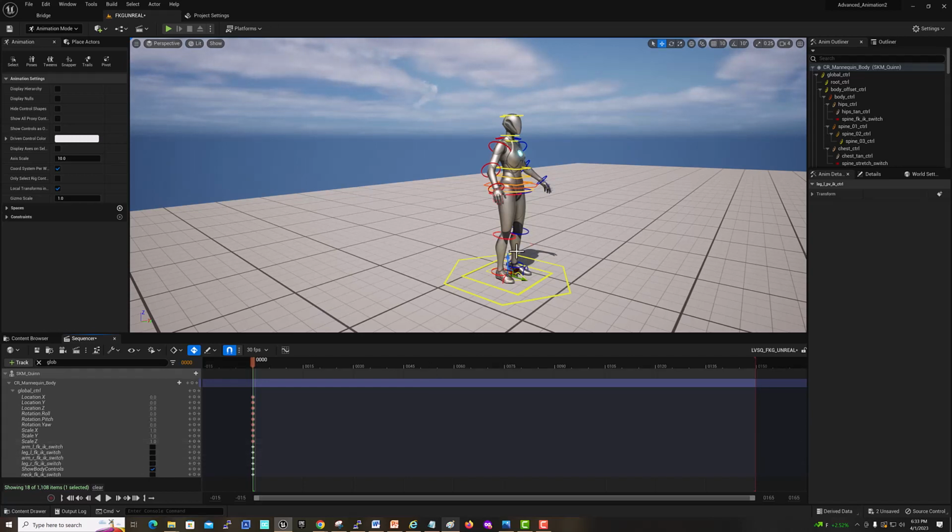So once you do that, you may not notice it, but over here where you've got your Quinn or whatever you've got out here, you'll see some rings around the knees now and some rings around the feet now. That provides you a control rig now where you can actually move the feet. Now what I'm going to do now is move the timeline out a bit, say to 15, and then now I'm going to animate the leg.